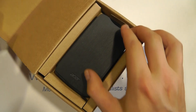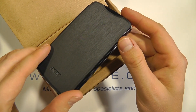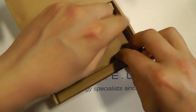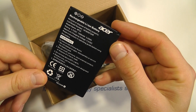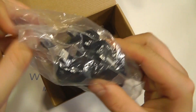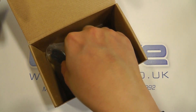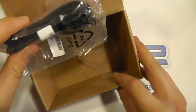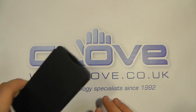This is the full retail packaging. We have opened this up before and there might be slight differences between the one that you receive, but here is the device — we lift off this cover to reveal the device itself. Let's have a look at what else you get in the box. Fairly standard contents: we've got the battery with a 1500 milliamp hour capacity, a three-pin UK mains adapter with a USB port, and a micro USB cable for charging and connecting to a computer. That's pretty much it.